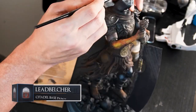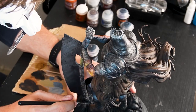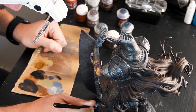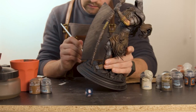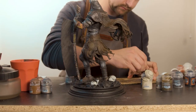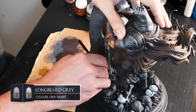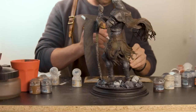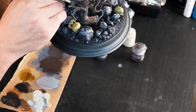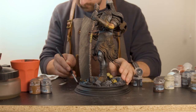For his crown I'm using some Leadbelcher as it's a nice silvery tone and lighter than Iron Warriors, so it will stand out from the chainmail. Moving down to his toes, I'm going to add some lighter Administratum Grey to add in some detail, highlights, and his toenails. The main part of the model is now complete and we can finish off with the base. I'm applying a layer of Wraithbone to the skulls which will act as a base for the contrast paint to sit on. Then applying a thin dry brush layer of Rhinox Hide to the larger rocks, topped with Dawnstone, and then a layer of Longbeard Grey to accentuate the edges. Now I'm adding Skeleton Horde to the skulls that have the Wraithbone applied, which will give a great bone colour. To finish off, I'm painting around the edges of the base with some Abaddon Black to tidy it up.